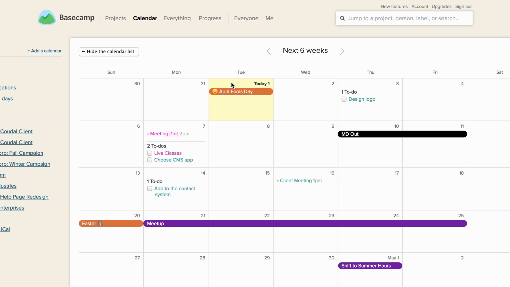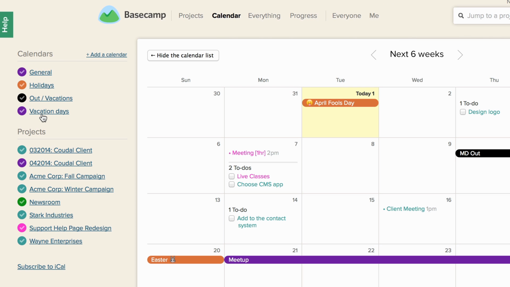Also when you're looking at this calendar, you'll notice your standalone calendars here at the top and your project calendars below. Remember that Basecamp's going to create a project calendar for you once you schedule your first dated to-do or an event. So if you don't see your project calendar listed here, you don't have either of those two. And these standalone calendars are calendars that we like to say are not project related. You'll notice that we're using these here for vacation days, out days, holidays, things of that nature. You could consider using it for someone's schedule, maybe as the boss. You have your schedule of when you're in the office, something like that.